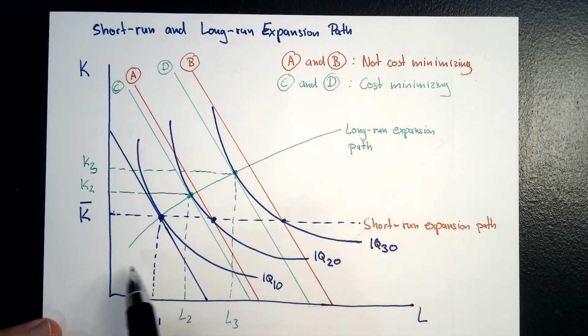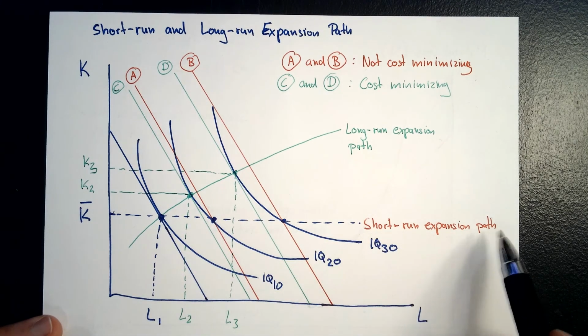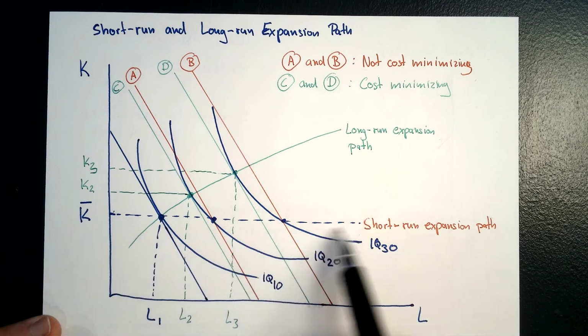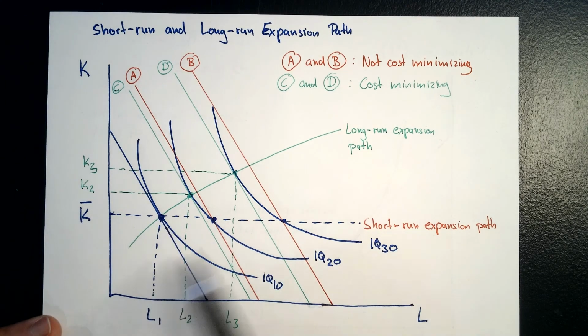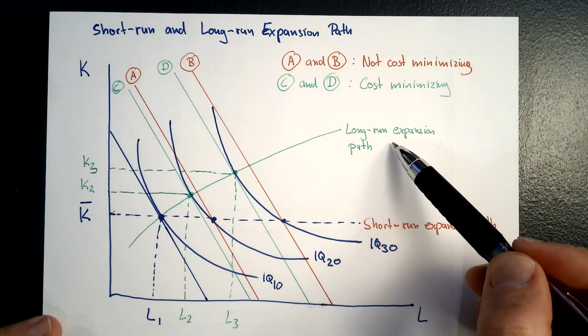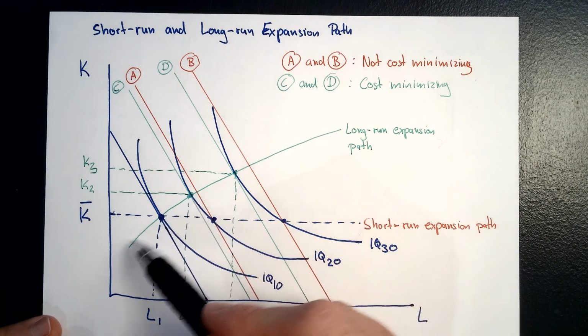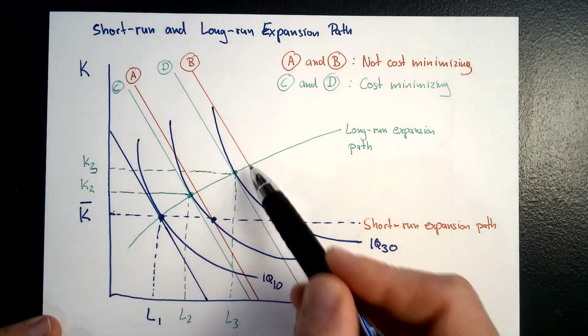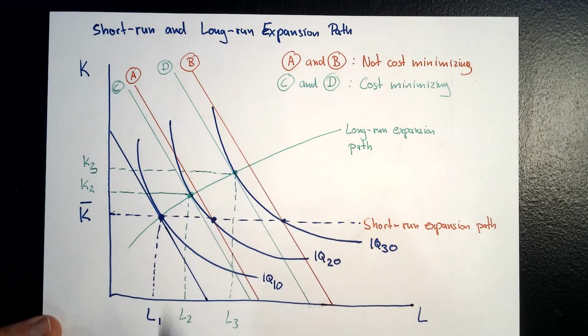Now, the short run expansion path is associated with the fixed units of K bar. You also have a long run expansion path, which connects all the points of capital and labor where the firm is going to produce, for given input prices. It connects the points of the optimal units of capital and labor that, given input prices, produce the output units.